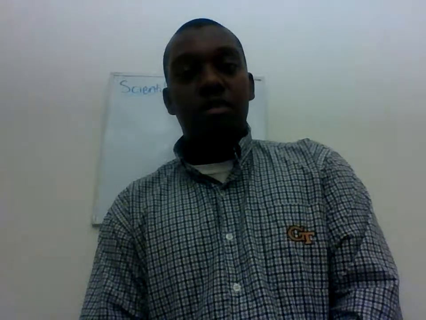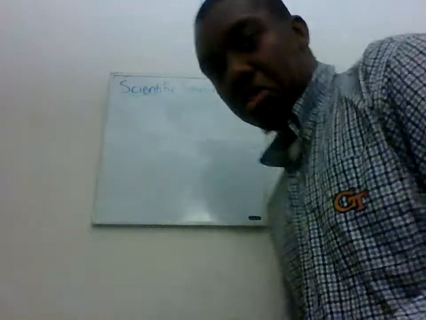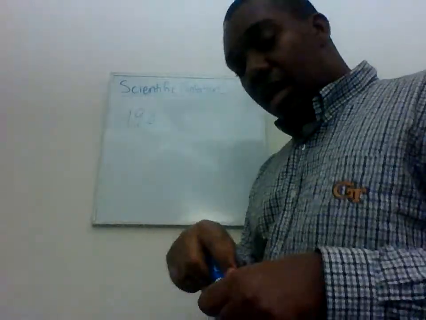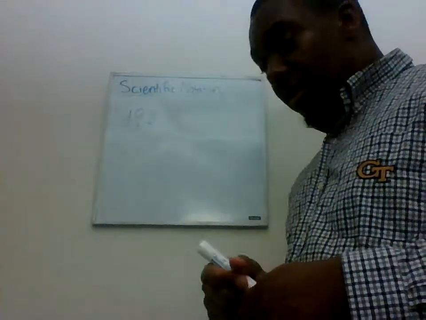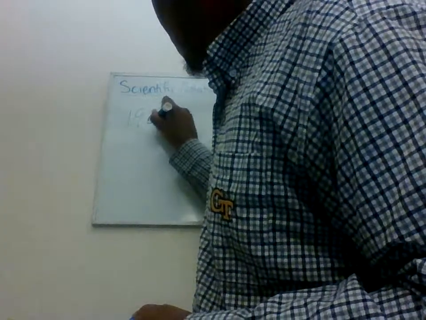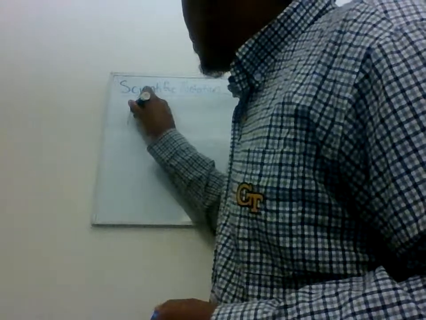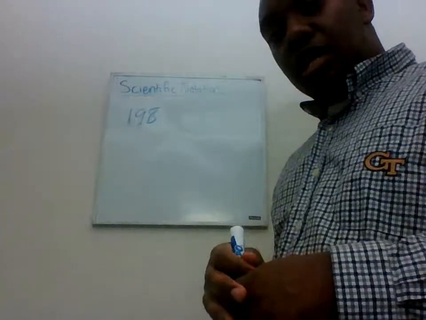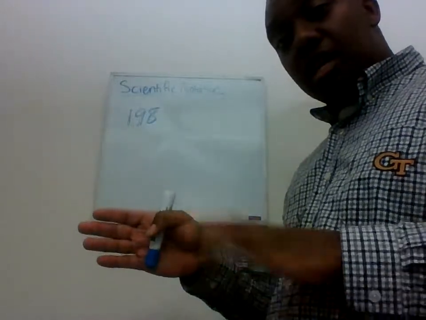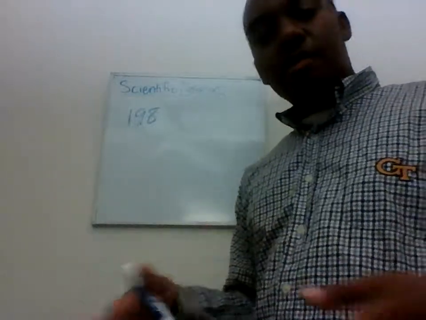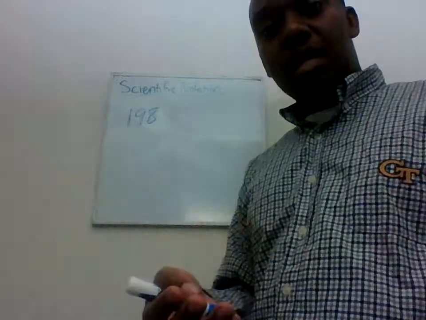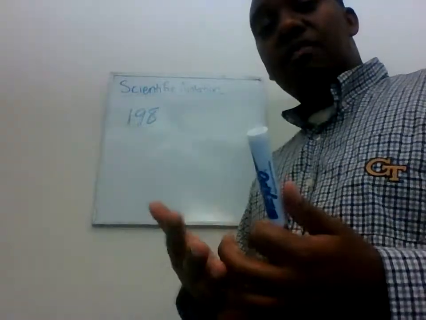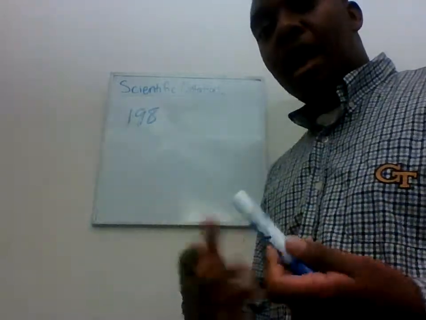And the way scientific notation works is it takes a number. So, let's just make up a random number here. Let's do 198. And what we like to do with that number now, 198, is we want to change the way this is written. We want to change the way this is represented to be between the numbers 1 and 10. Why do we want to do that? Because what we're trying to do is give a better estimation of a certain place value, how many we have. So it's a better way to see the value, a better way to estimate it, a better way to round it in your mind if you saw it.